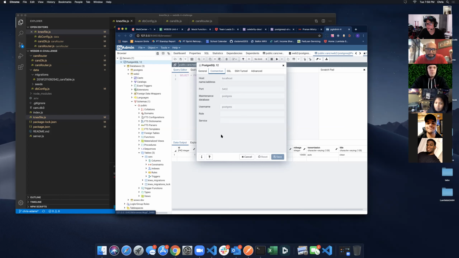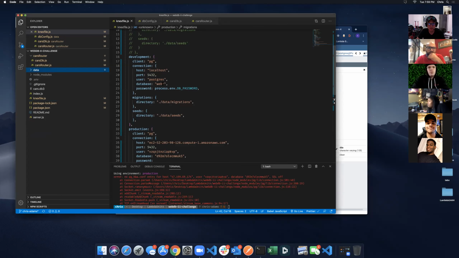What's the username? In case you set it to something else, you can right click over the PG12 and check your connection. Because this is actually your server. This is what simulates the server. That PostgreSQL 12, that's your server. These are the databases that live on that server. So when you're setting up the connection, you're connecting to the server, and then it gets what database to go to when you tell it the database here.